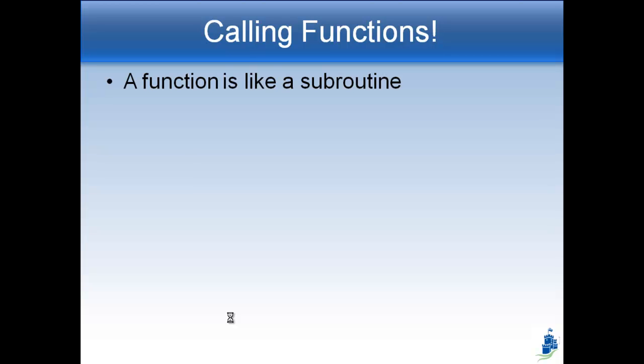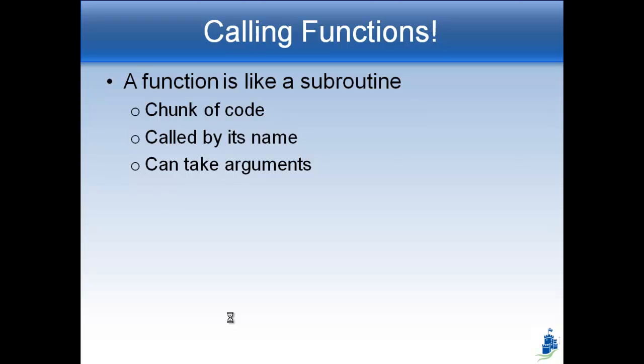So if you recall, a function is kind of like a subroutine. It's like a little chunk of code that when we decide to call it, it will execute, and so we use its name to call it, and it can take these things called arguments, right? You can say a function, for example, math.round, right? You say math.round and then you pass it a number. That's an argument, and then the function rounds that number and spits it back out. So when it spits it back out, we call that returning a value.